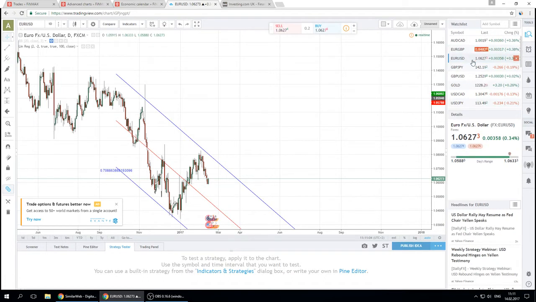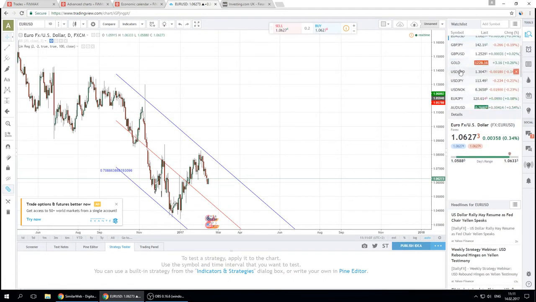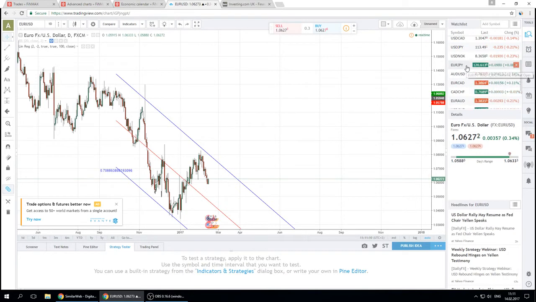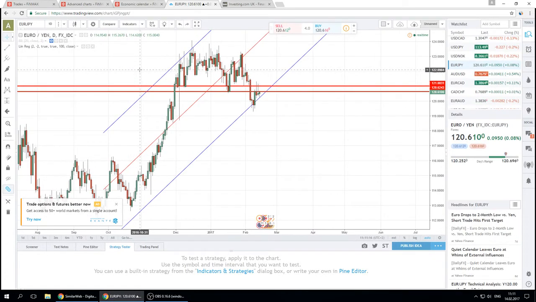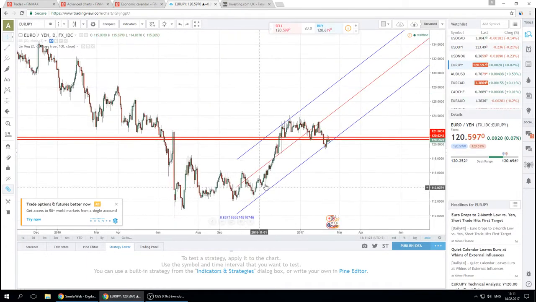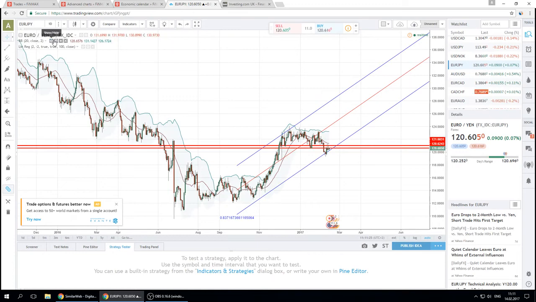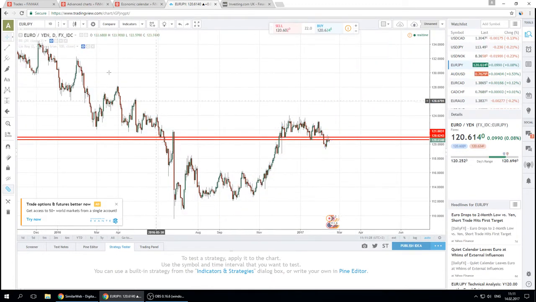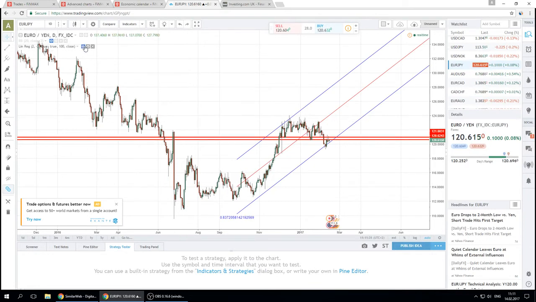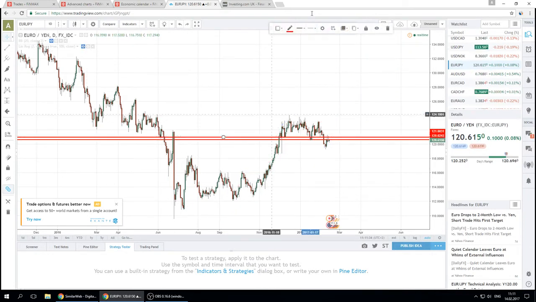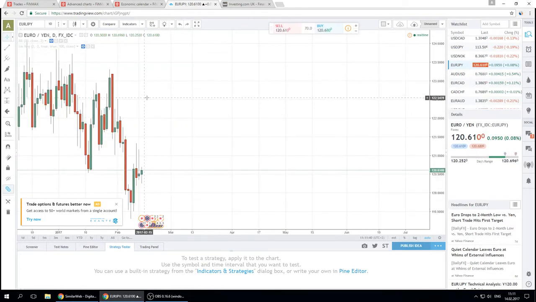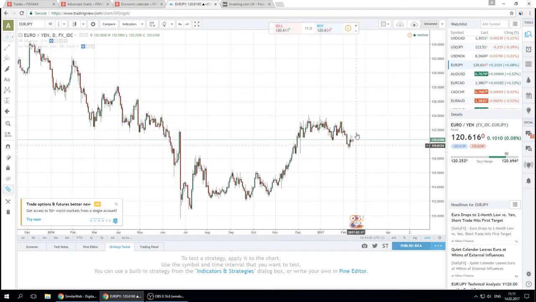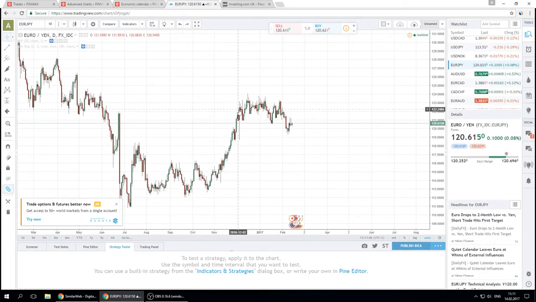When you choose, let's say, Euro to Japanese yen, I opened a trade today on this asset. We see here that the trend is moving up, right? Here are the lines of the upward trend. We can see it also when we switch off the linear regression and this level. So I will delete them. We don't need them anymore right now. Okay, so you can see that the trend was moving up.